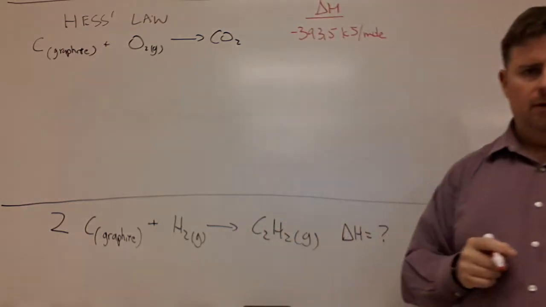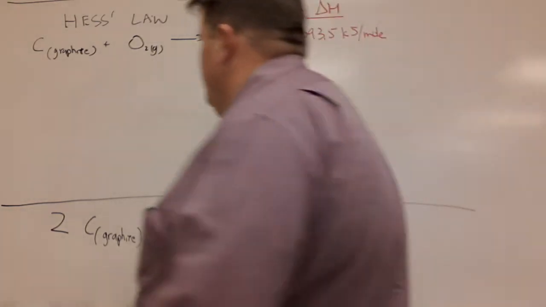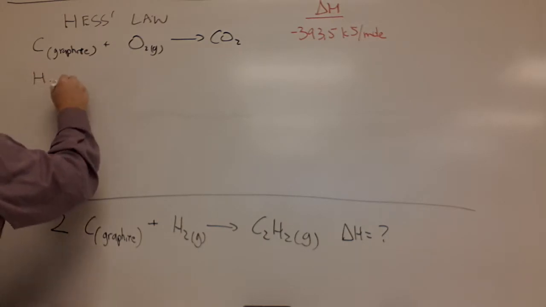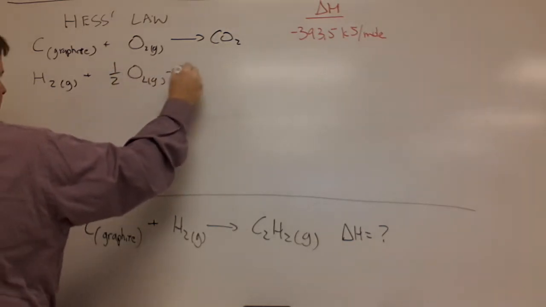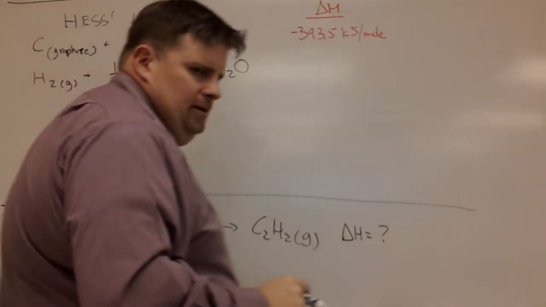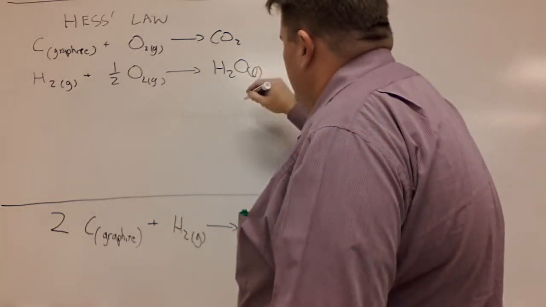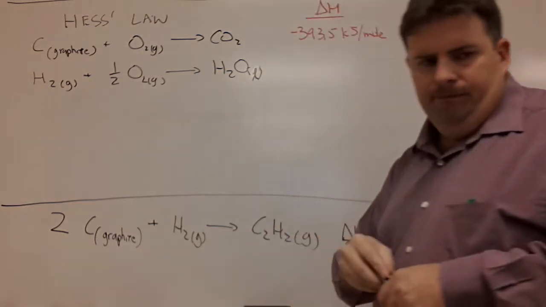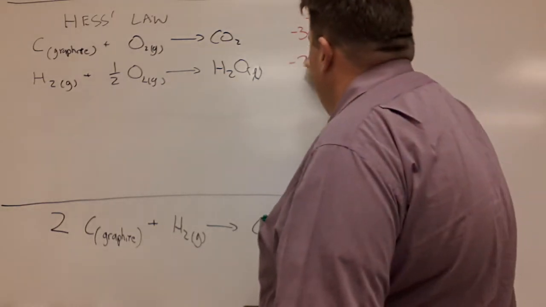Okay? Good. All right, the second thing I happen to know is our famous reaction. If I take hydrogen gas and react it with half a mole of oxygen gas, I'm going to get water out. And the reaction that I have here is this one gaseous. No, it's liquid form. Okay. Whoa, that's an L, believe it or not. L, there you go. Okay. This is minus 285.8 kilojoules per mole.